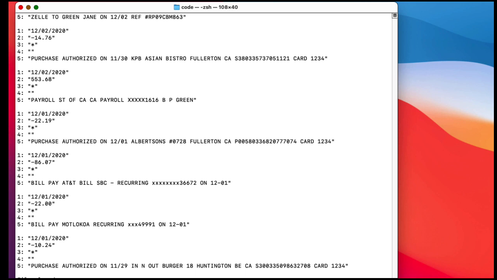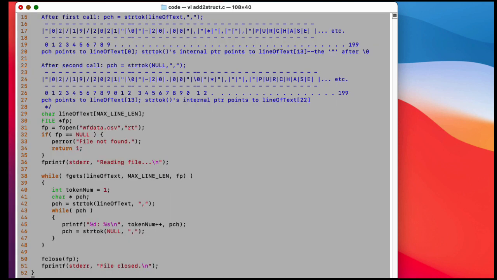So now we want to add processing to not only grab all the tokens, but to figure out which field we are working on currently and to store that in the transaction structure. So we want to move forward and figure out how to start processing based on the token that we are currently looking at. Here's how I choose to do this. We could use a bunch of if statements, or we could use a switch statement. And I think I'm going to use a switch statement.